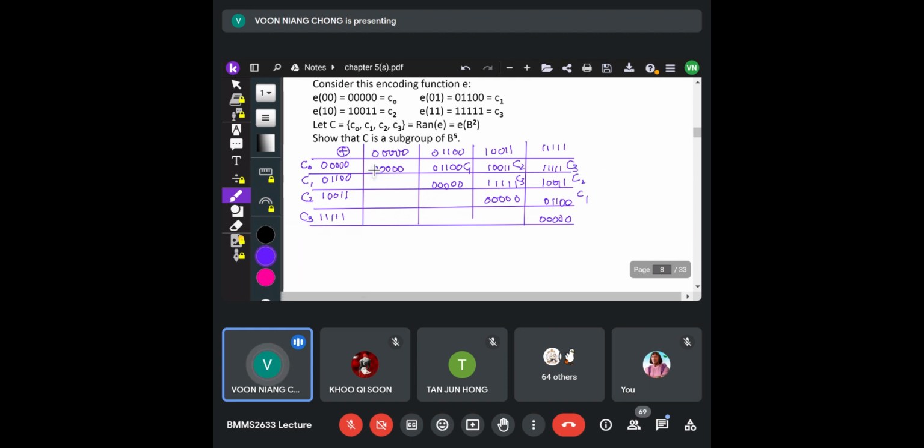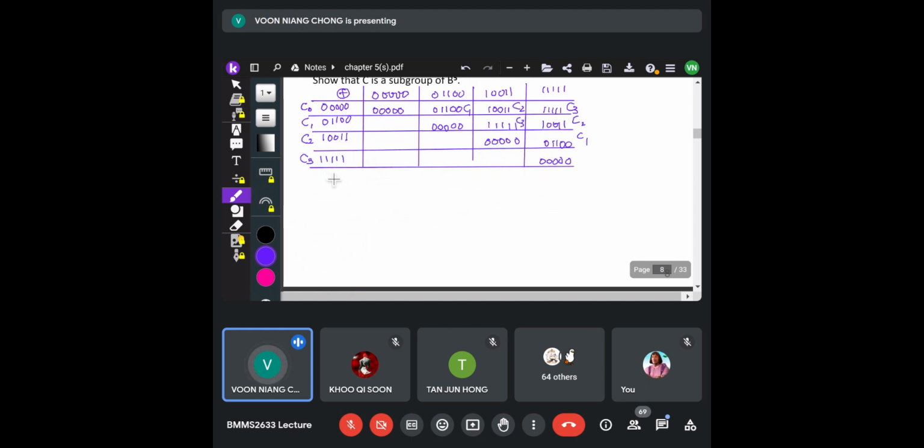So we will write the first condition to show it is a subgroup. We will write it as Ci, because we have C0 to C3, then we put i and j. i refers to the row and j refers to the column. Ci and Cj are from the code C given. And what happens after we have the exclusive OR of Ci with Cj?